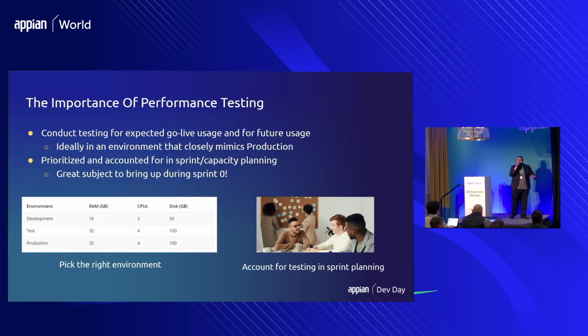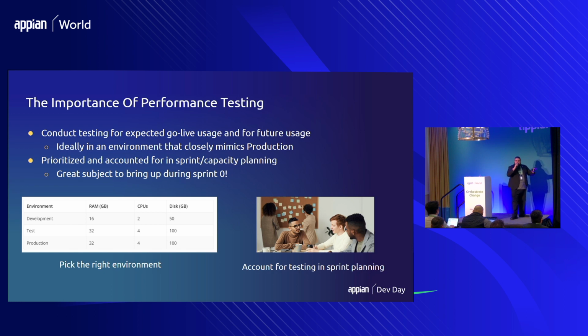A common mistake that I've seen in all my years of experience is that performance testing is done in an environment that is very, very different from production. For example, there could be half the memory, half the CPU cores. If you do testing in such an environment, you're probably going to find a lot of false positive findings and not truly be able to say that you simulated what will happen in production. So therefore, it is important when possible to do this sort of testing in an environment that mimics production.